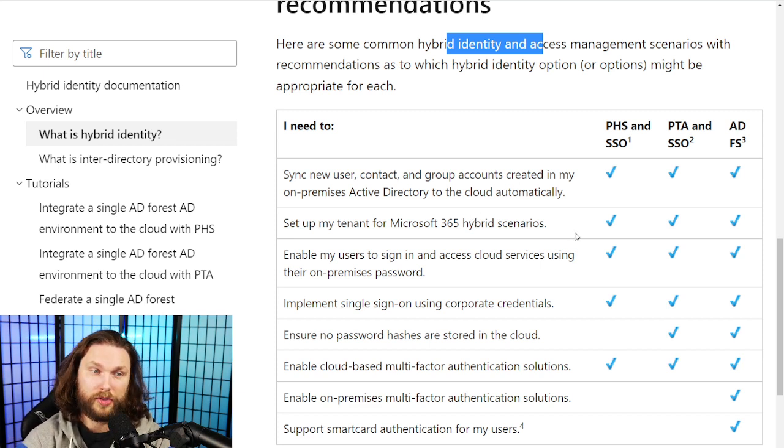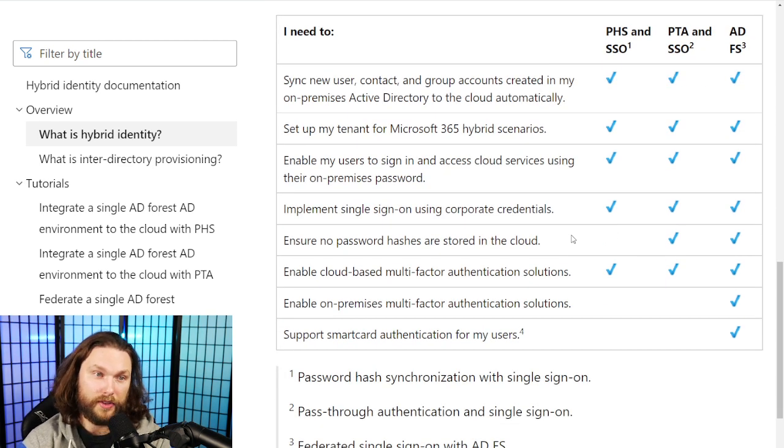All these solutions will allow you to set up your tenant for Microsoft 365 hybrid scenarios. All of these solutions will enable users to sign in and access cloud services just using their on-prem password, right? All of these solutions allow you to implement single sign-on using corporate credentials, so that's good.